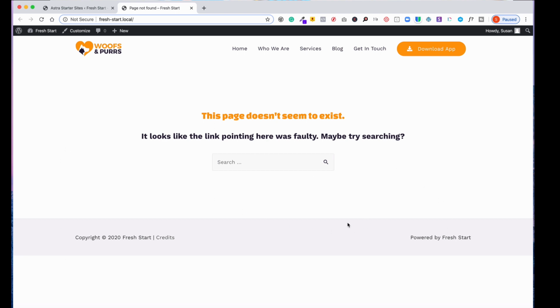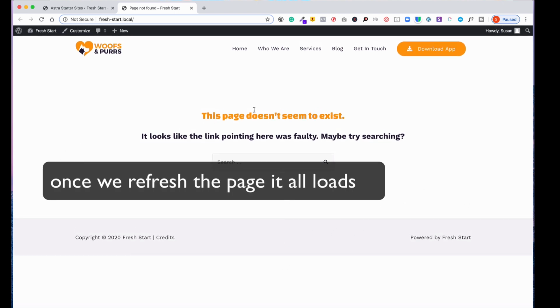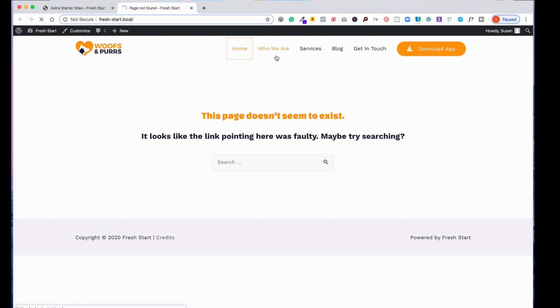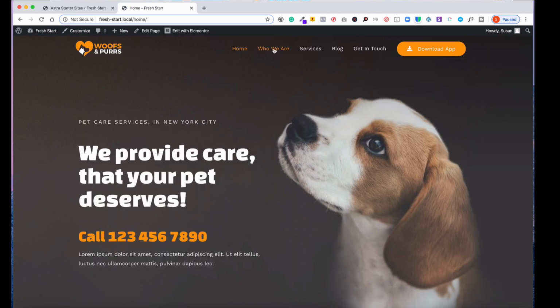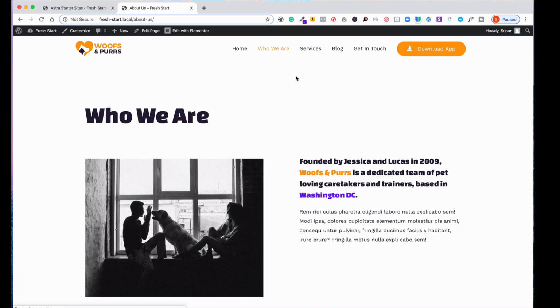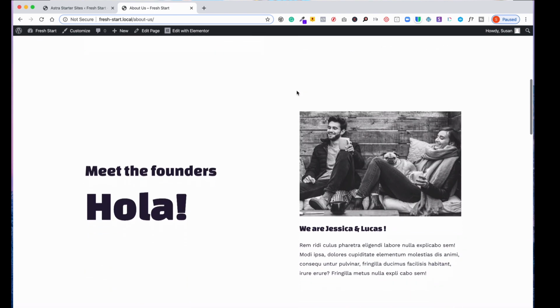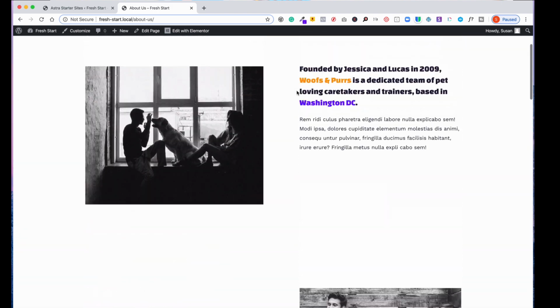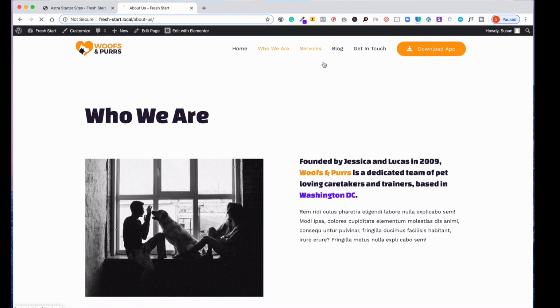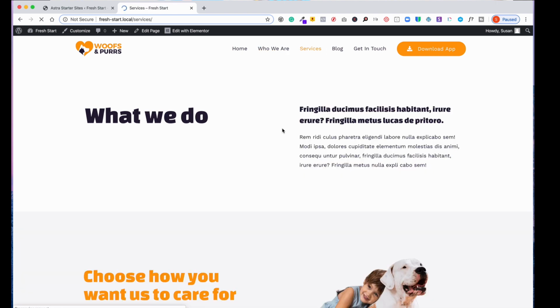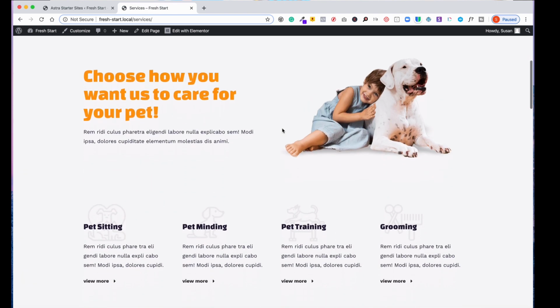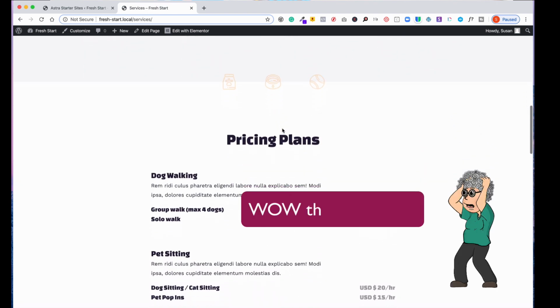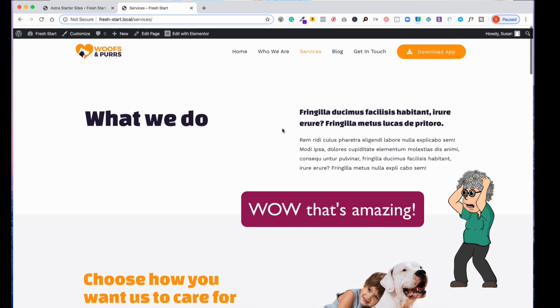Okay, so I know it's not showing you maybe what you saw there, but it is all in. There we go. Who we are. See, it's got all this content all in there already. And we can just change the images and the content, which is what we're going to be doing. Okay, so, wow, it's pretty cool the way it does that for you.